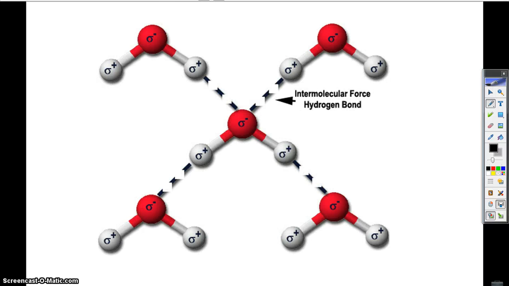And the last diagram that I'll leave you with is water. In a solution, or when we have water together, each water molecule interacts with 4 other water molecules to form those hydrogen bonds. So the one in the center, the partially negative oxygen right here in the middle, will be attracted to 2 different hydrogens from 2 different water molecules. The hydrogens will in turn be attracted to the oxygen of 2 other water molecules. So each water molecule is attracted to 4 other water molecules, whether it's pure water or in a solution.